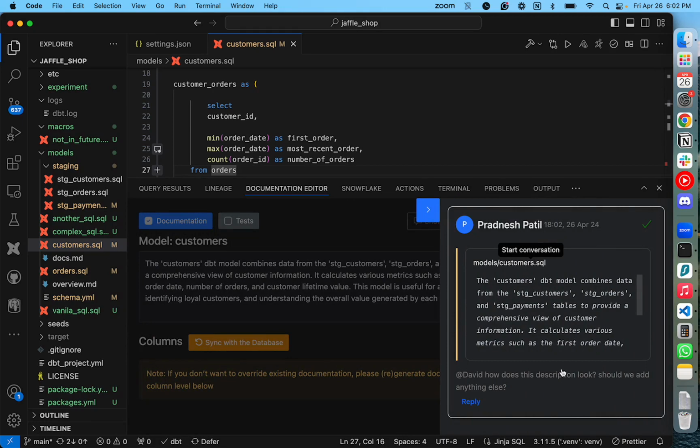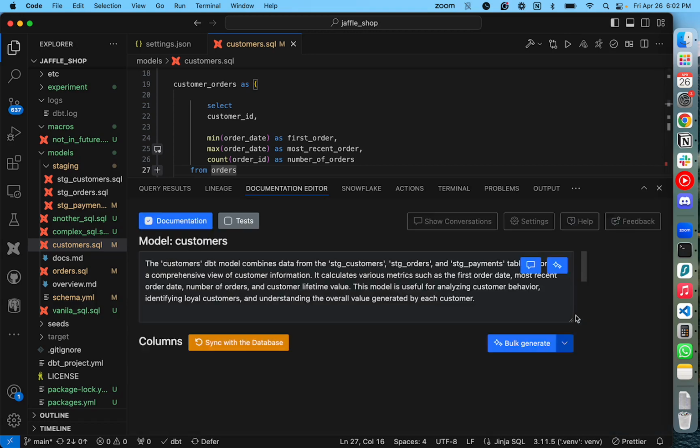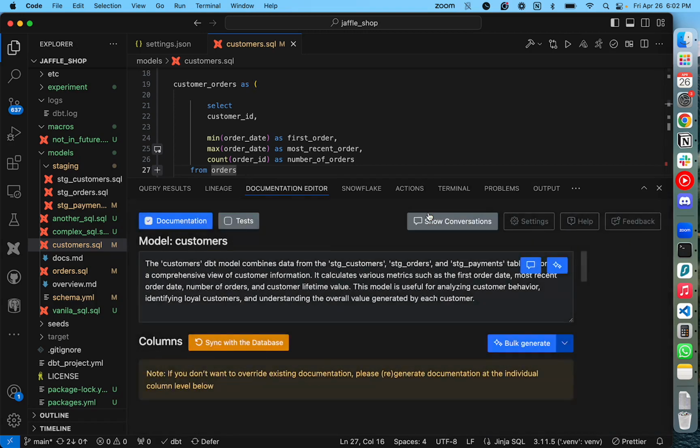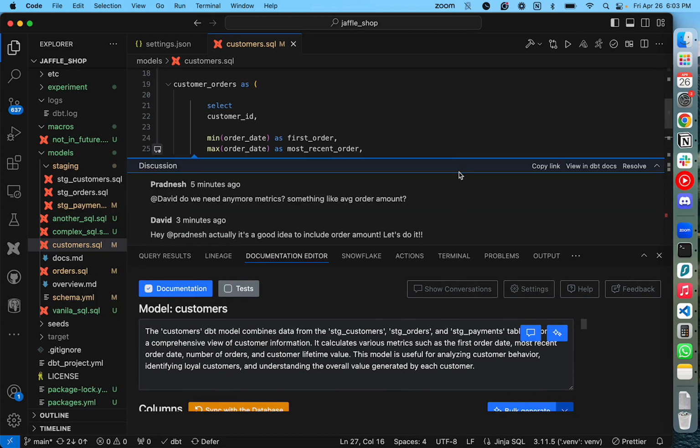In a Google Docs like structure, you can have more replies, tag people, and have a quick discussion going on that spreads across your IDE as well as the UI side of things. So whatever stakeholders are comfortable with, whether it's the IDE or a UI, they can participate in the discussion very, very easily. And now when you're checking in this code in a PR, it's very simple. If you have some additional validation points, you can copy those links and put them in the PR also, so other people can go in and see those discussions as well.